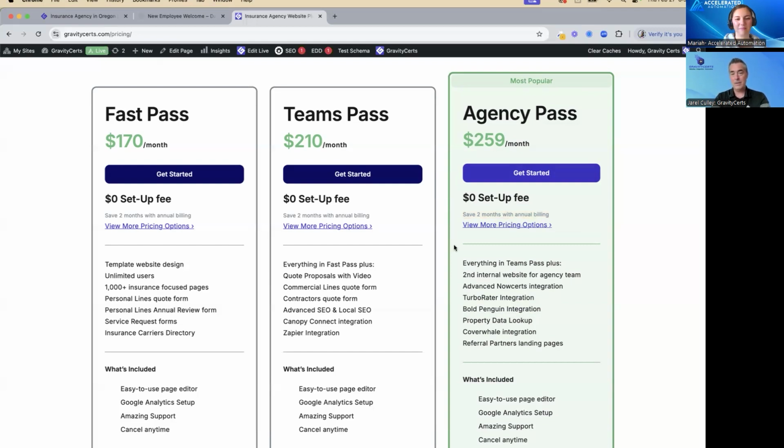And then we can also do a custom website build. That's under the more pricing options, and we have a design setup fee with that. But that's really something where we're going to spend about 4 to 6 weeks building out a custom website design. That's for all you agencies that want the high design, want something really custom just for you. We're going to spend a lot more time with you to really build something custom, specifically for you.